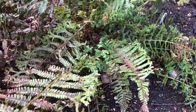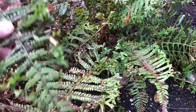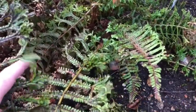Now is the perfect time to cut back fronds on ferns. And so in today's how-to, I'm going to show you exactly how to do that. It's that time of year when the fronds on ferns are beginning to look a little bit tired.